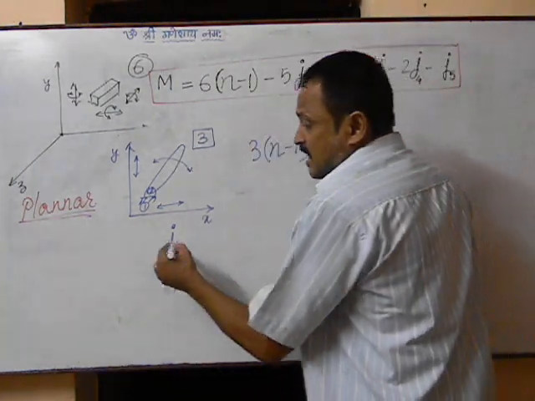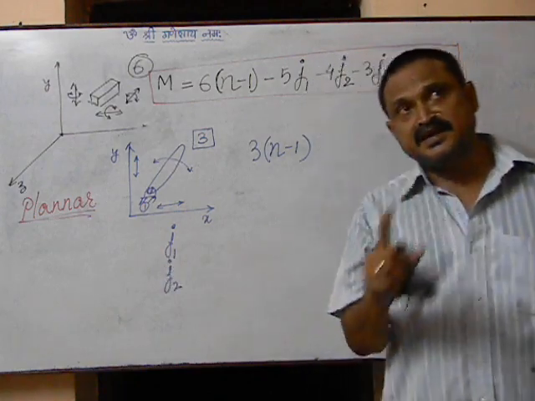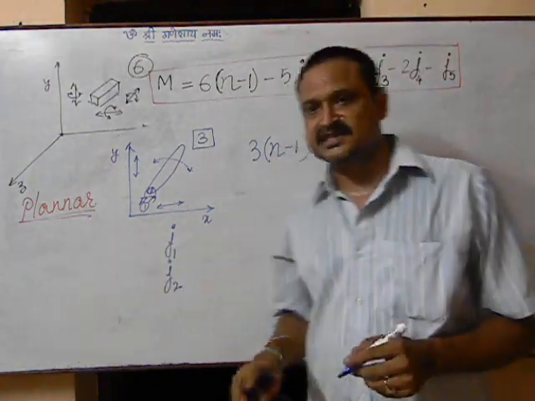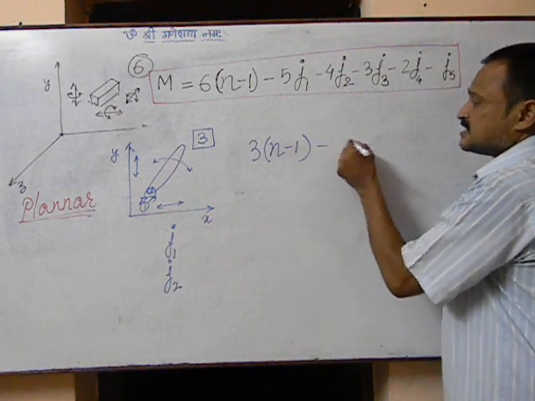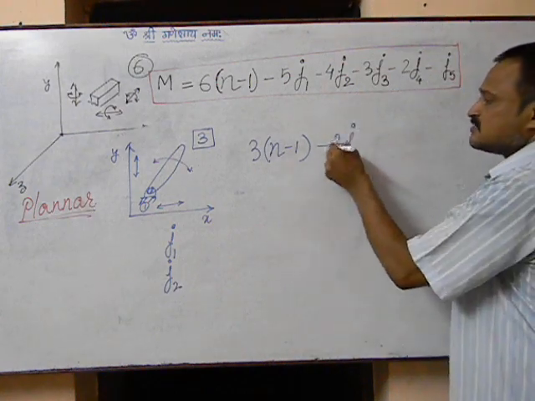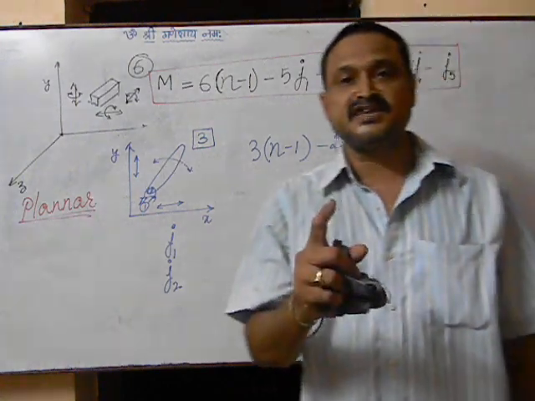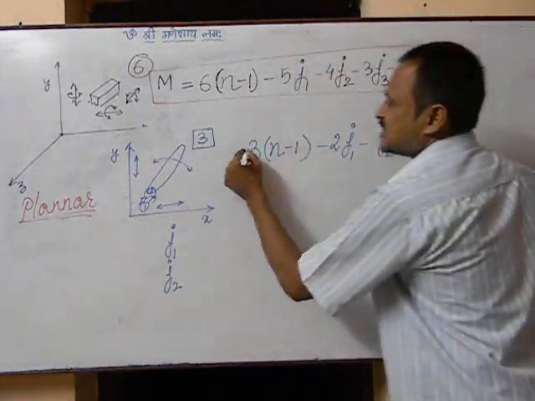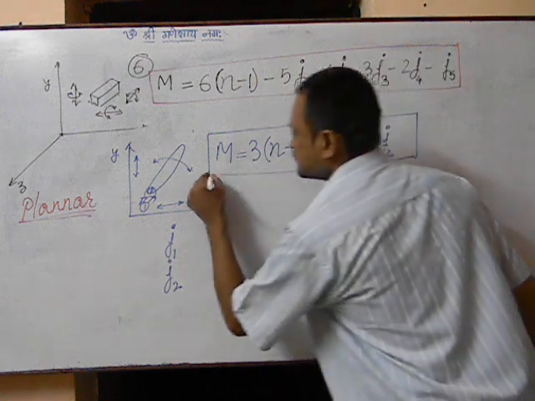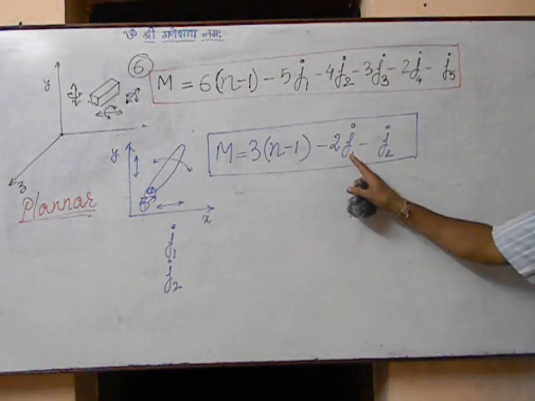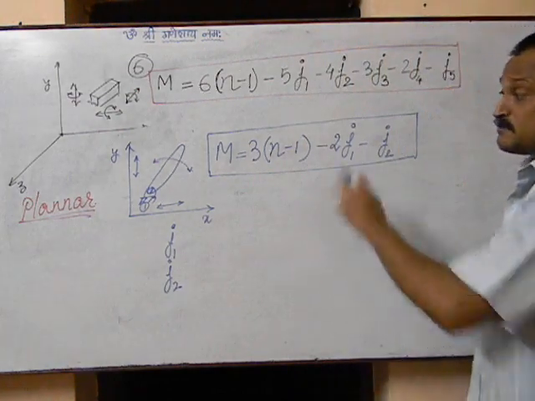Right? And how many constraints will it impose? Joints with 1 degree of freedom will impose 2 restrictions. Joints with 2 degrees of freedom will impose 1 restriction. So that means it will be J1. How many constraints? It will provide 2 constraints. And there will be joints with 2 degrees of freedom. How many constraints will it impose? Only 1. So this will be 1. So I can say that the mobility expression for this planar mechanism, 3 times n minus 1, minus twice J1, minus J2, will give me the degree of freedom or the mobility of the planar mechanism.